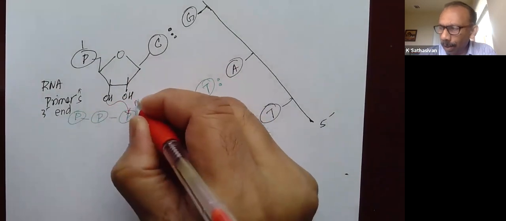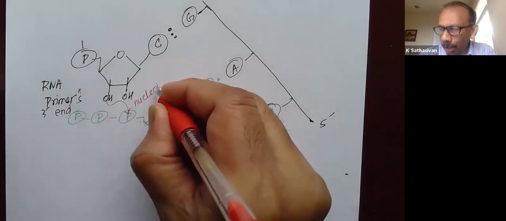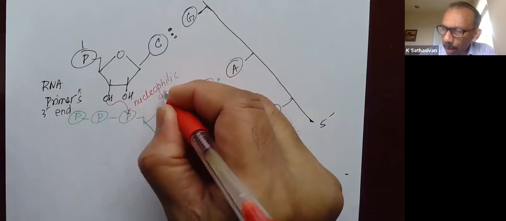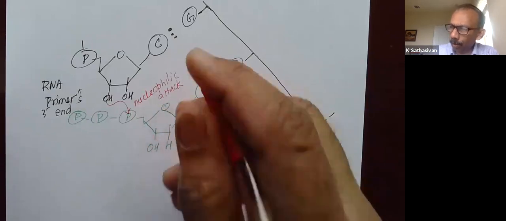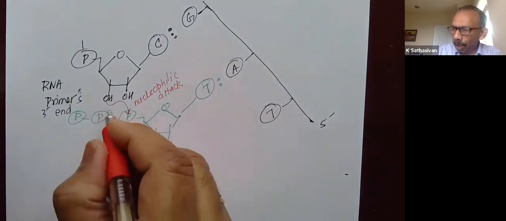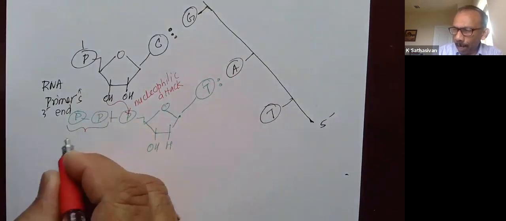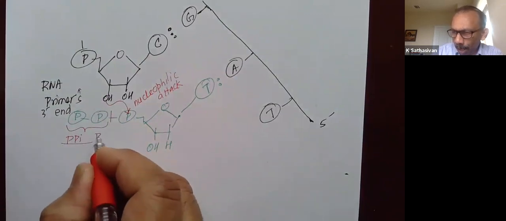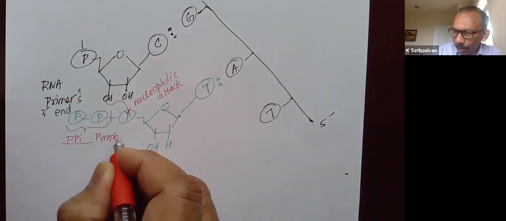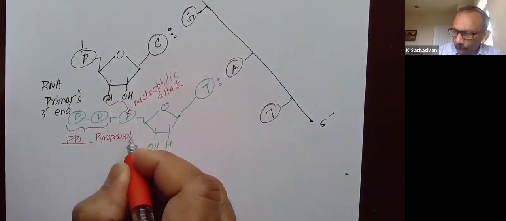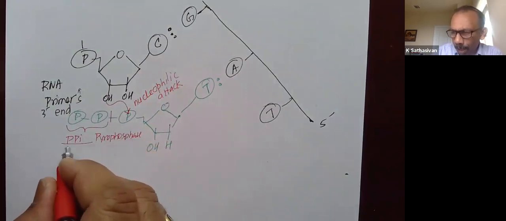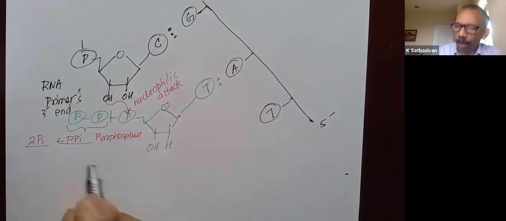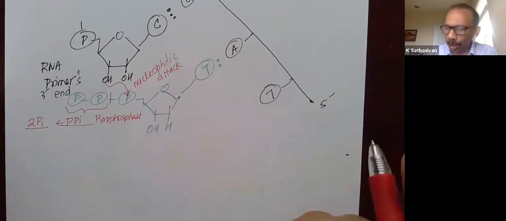And so what happens here is there is nucleophilic attack that happens. This is not condensation synthesis, nucleophilic attack. That's how the DNA is going to be connected. And these two will come off as PPi, which stands for pyrophosphate, this inorganic pyrophosphate. They will then become 2 inorganic phosphates, which will be used to make these dNTPs again.